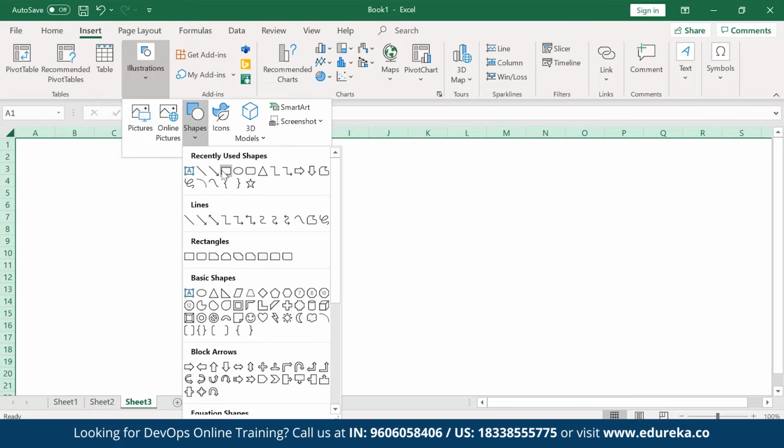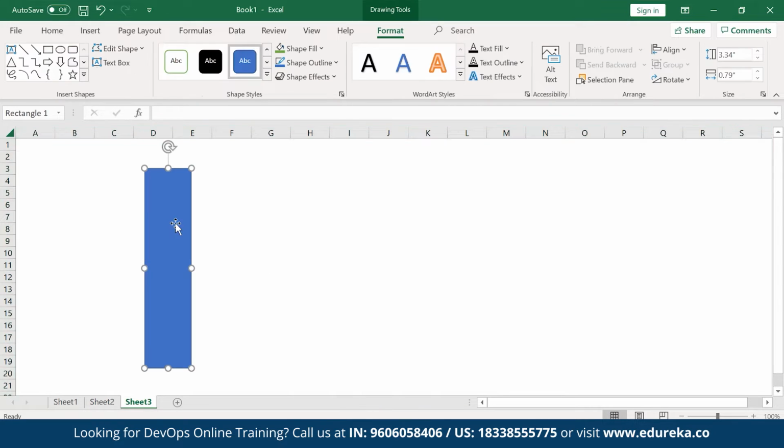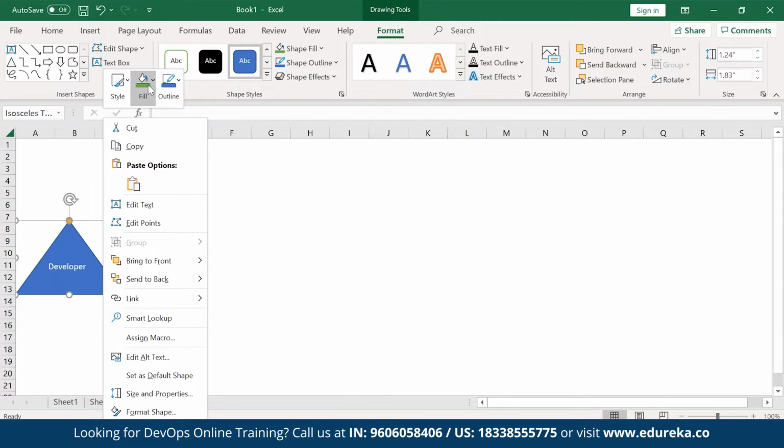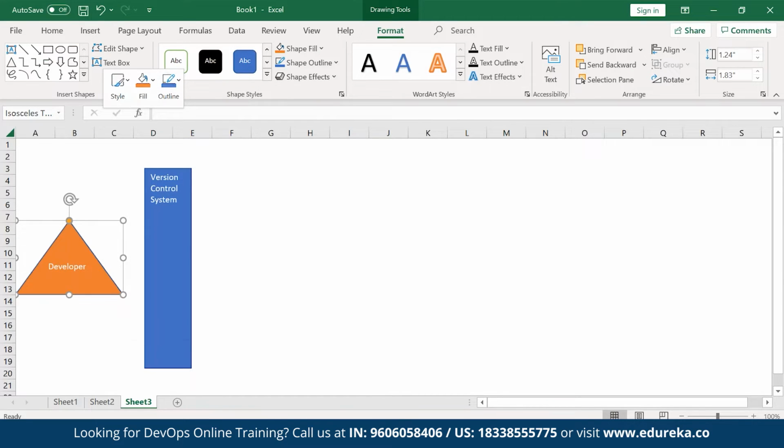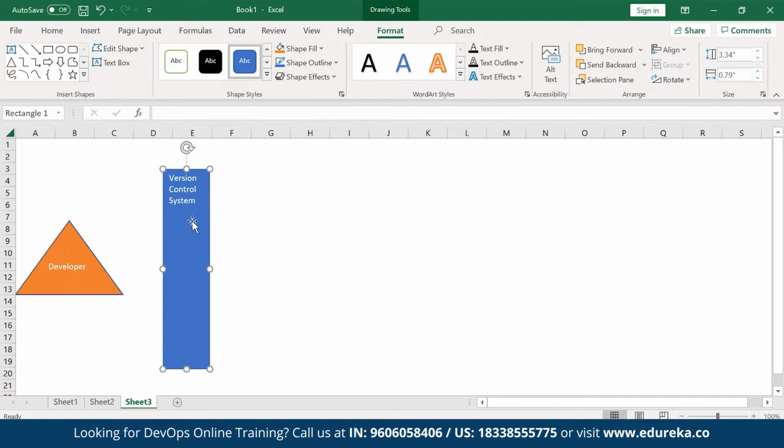For example, this is my version control system, and as a developer, I'm sitting somewhere. This is a developer. The moment I check in the code into the version control system, what kind of feedback can be given to the developer?